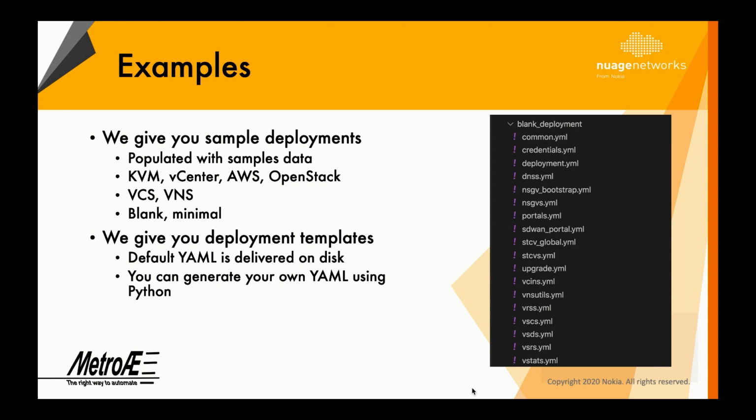We also have a few folks who take advantage of some deployment templates that we provide, and what these are really Jinja 2 files in YAML format that you can use to automatically generate the deployment files on the fly. So we have at least one customer who uses this function. They've written a little Python, they invoke Jinja 2, they provide their input data, and they allow Metro to go ahead and create those deployments automatically. You always know when using the template that it's well formed.